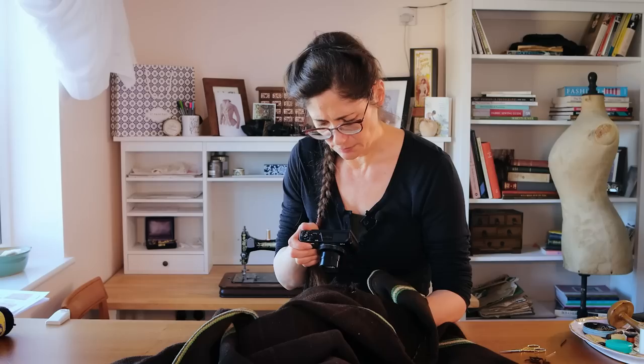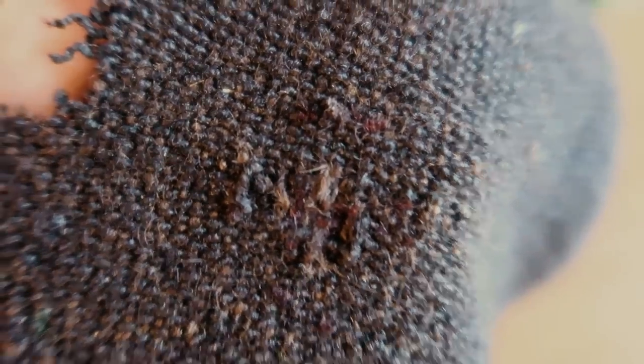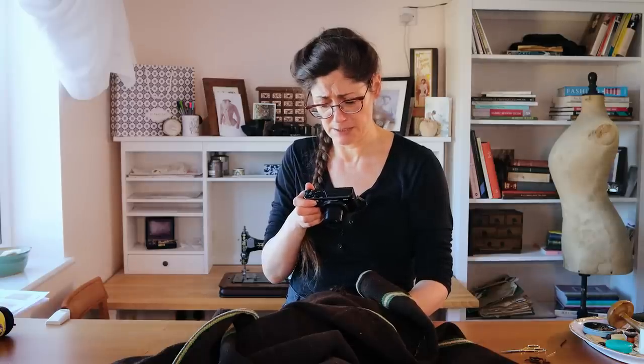All right, I have done this first little mend, and it's not perfect, but it's not bad. I am surprisingly pleased with that. You can see an extreme close-up there, but, you know, when you pull back a bit, it's not bad at all.